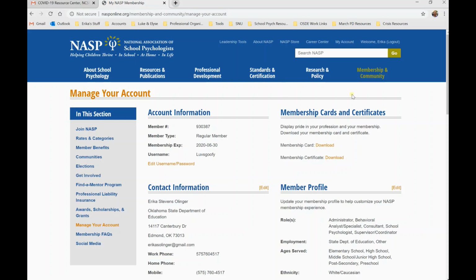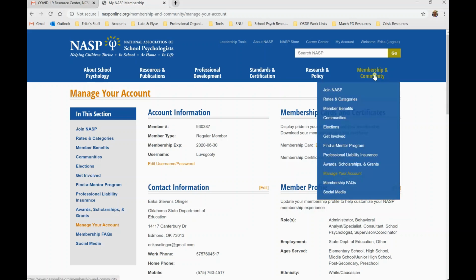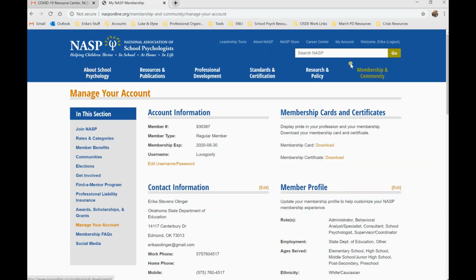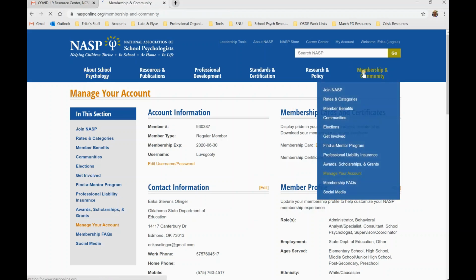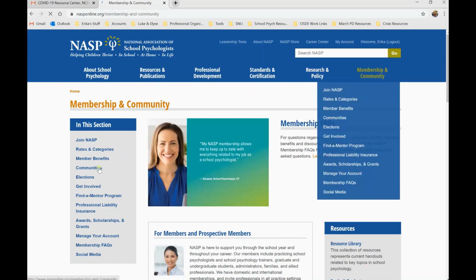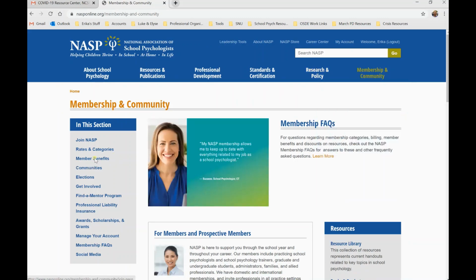The last piece from this website I want to talk about for now is the communities. So up here on the top tabs, if you'll click on membership and community, and then come down here, you can either do it from the drop down here, or otherwise just click on communities. This is the part I was talking about that is very impactful for the NASP leadership group, because this is a place to interact and ask questions and raise concerns, and they do look at it as a place for information for where they should be putting their efforts.